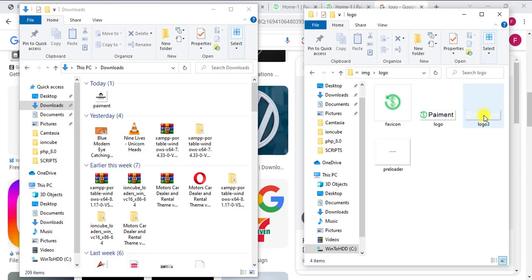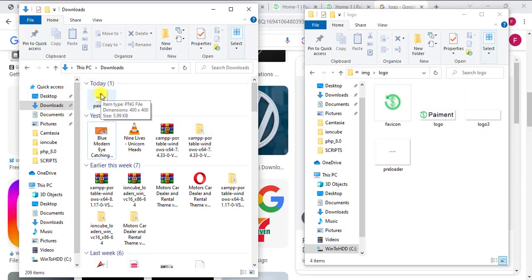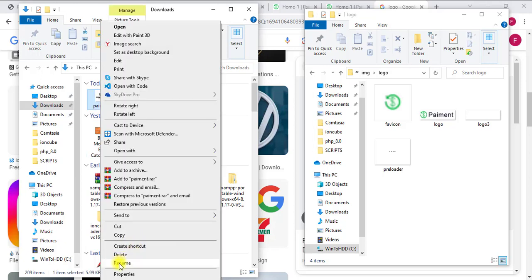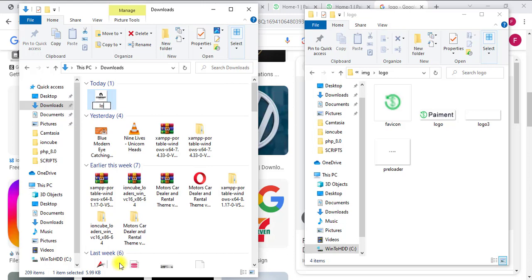If you hover on it, you are going to be sure that it's a .png file. You can see the item type png file. This right here is the image that we just downloaded right now. I'm just going to rename this to logo tree, and obviously it's a png image.